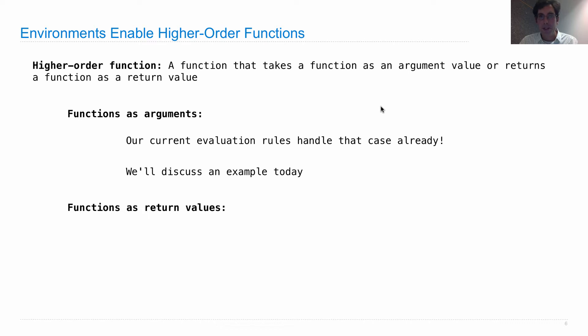What happens when functions return values that are also functions? Well, it turns out that we need to extend our rules a little bit. So everything I told you still applies, but we're going to make parts of it more precise. Because we'll figure out that functions need to know where they were defined in order to execute correctly. But almost everything stays the same.